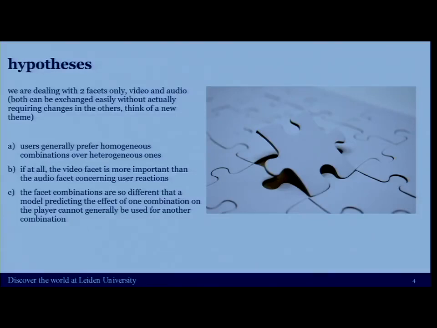So you can instantly get the idea that humans may love things that match well with each other. In our case, on the next slide there will come the visual and audio impressions. We have a happy setting, so happy video and happy audio, and a horror setting with horror video and horror audio. Then you can also recombine these to have a happy-horror setting and a horror-happy setting. Our instant idea was that people will probably like the homogeneous setting more, because that is what they are used to. We had no clue how they would like the heterogeneous setting, and that is what the experiment is about.